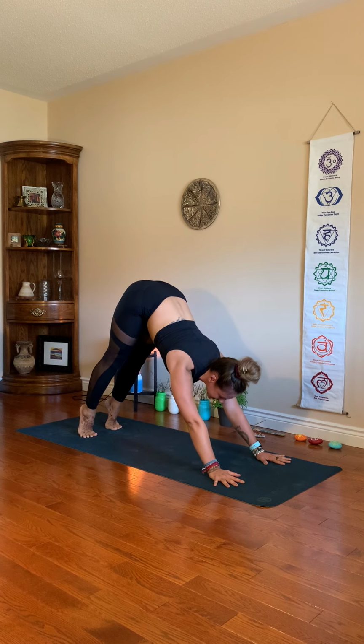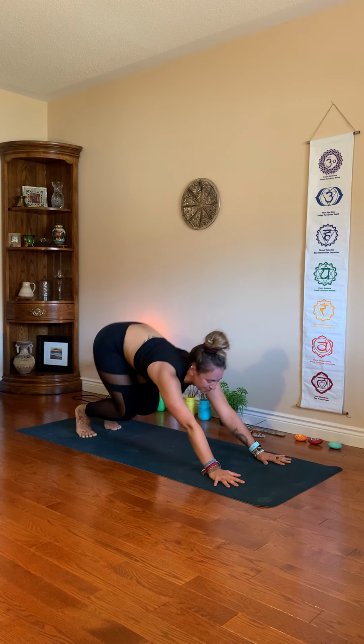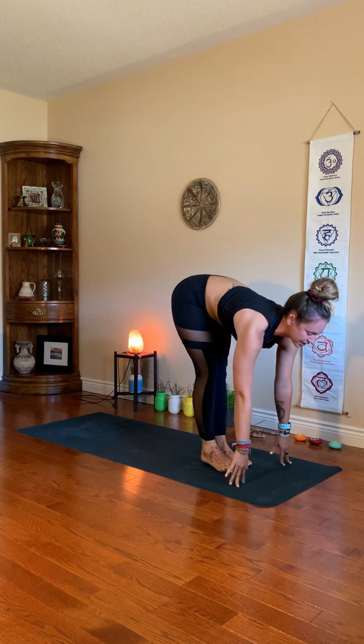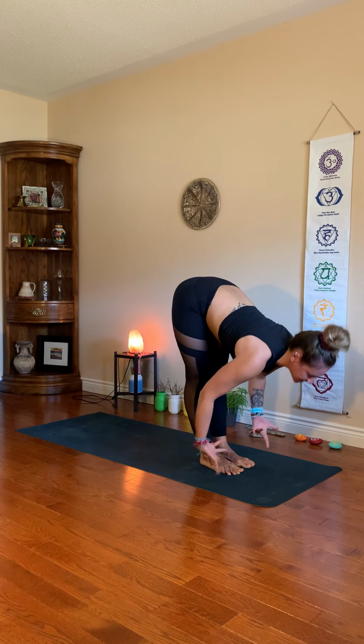Next inhale, we'll bend the knees, look to the hands. This time, step or walk the feet to the top of the mat. Halfway lift as you arrive. Exhale to fold. Root to rise, inhale, circle the arms, come all the way up to stand. Fingertips lift. Exhaling to your heart center. Inhale, reach the arms, gaze lifts, heart is open.